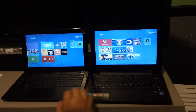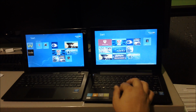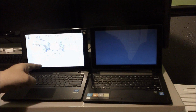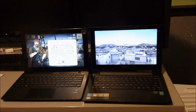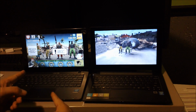And then I installed some games just to test the Metro interface games. So I'll fire up the game on both of them so you can see the load. As you'll notice, this one beat it. That's one of the things about this laptop. It's got a smaller hard drive, but a faster hard drive. I don't believe the specs call it out as being faster as far as spindle speed, but it definitely loads things faster. I noticed that running the benchmarks, installing the benchmark application, and so forth. I've actually played it on this one, I think, so it doesn't have the intro.